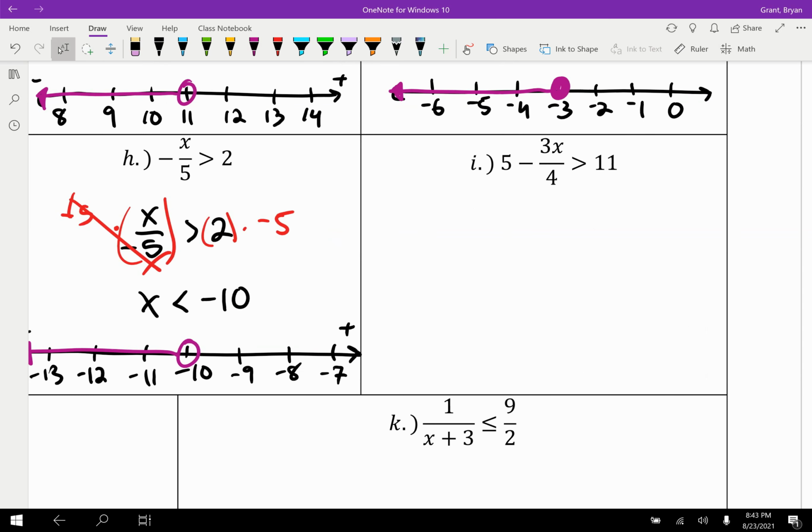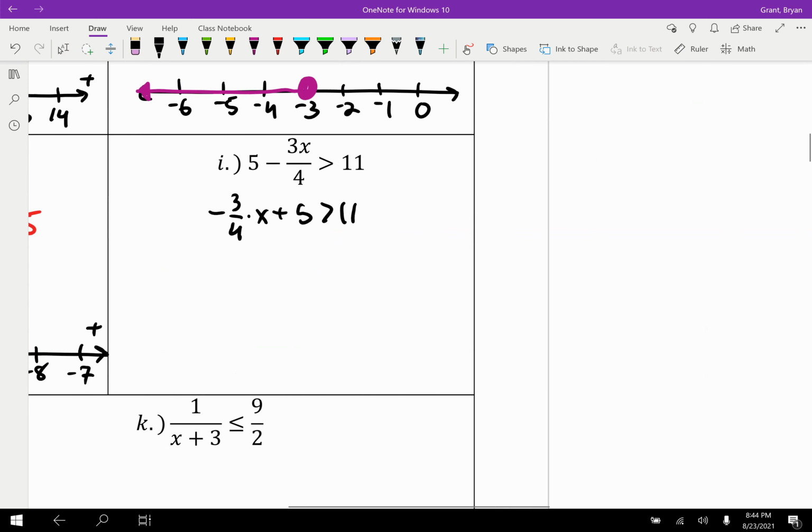All right. 5 minus 3x over 4. We did a problem similar to this last class as well. I'm going to rewrite this and do two things at once. First, it's a positive 5, so I'll put that at the end. And this is a negative, but notice that this 3x over 4 can be rewritten as 3/4 times x. 3x divided by 4 is the same thing as 3/4 times x, right? If you want to know why, I'll show you over here.